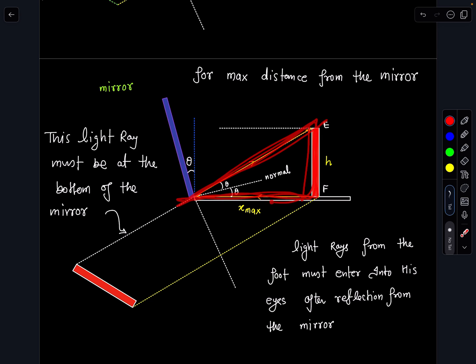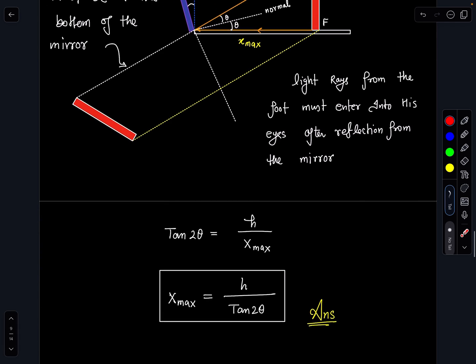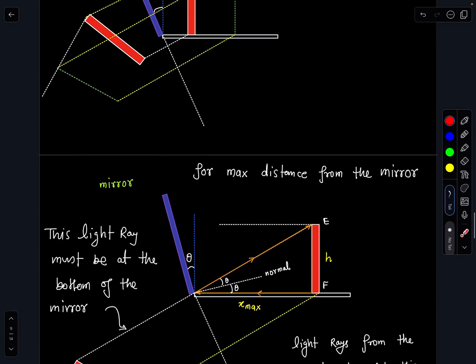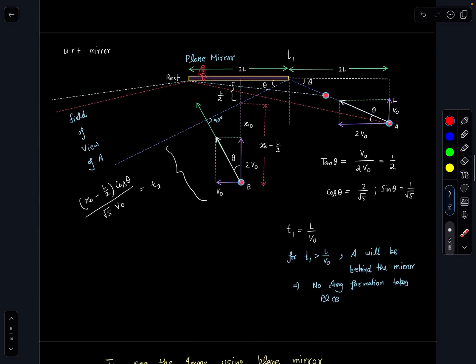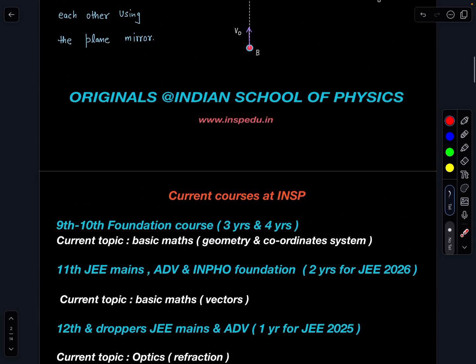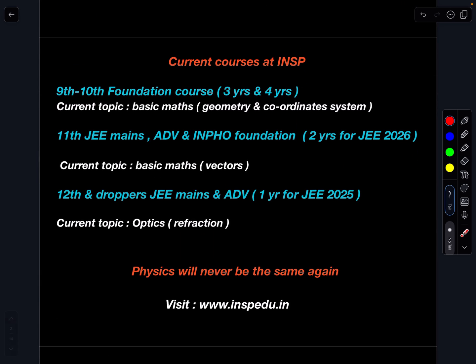Now very simple logic: tan 2 theta is H by x max, so x max is H by tan 2 theta. This is the final answer for this particular problem. All these questions are on the concept of limiting rays. I hope you have got some insight on these problems. These are pretty good ones and can certainly come in your exam also. I'll keep coming with more such videos where I'll take two or three good problems and discuss with you guys. Soon we will start JEE Advanced previous year questions discussion, completely chapter-wise, as most of you have voted for it. That's it in this video, thank you everyone.